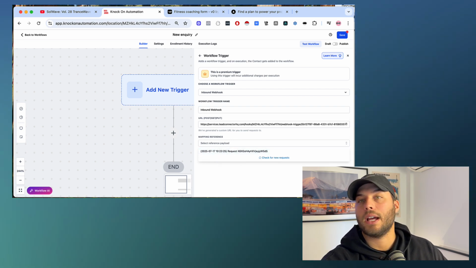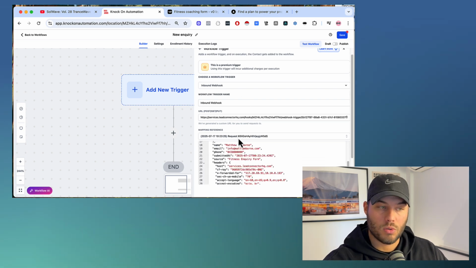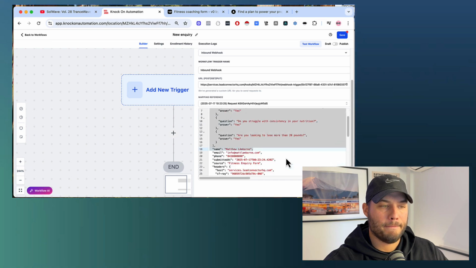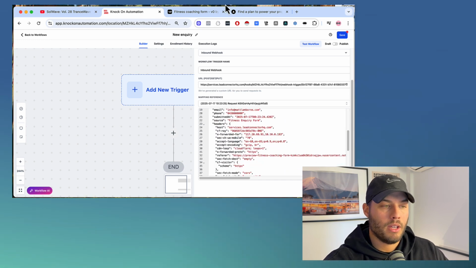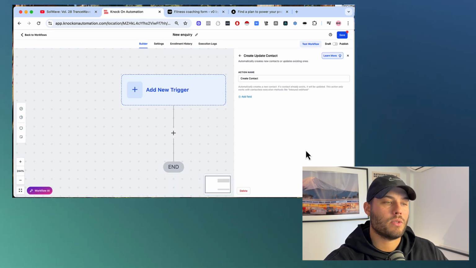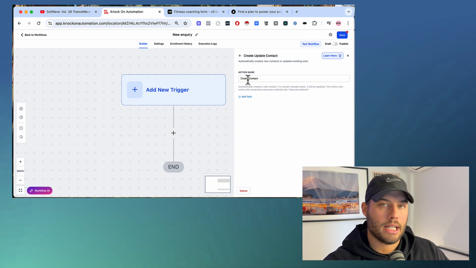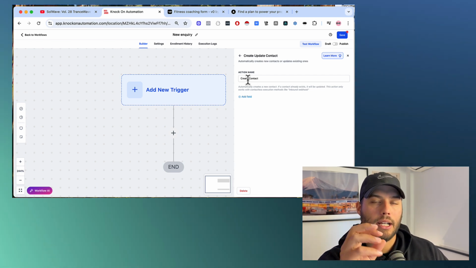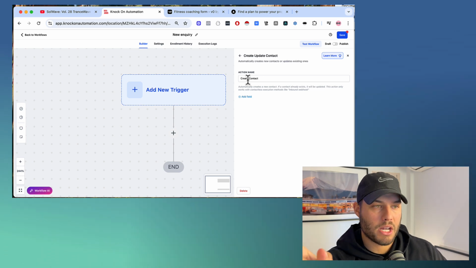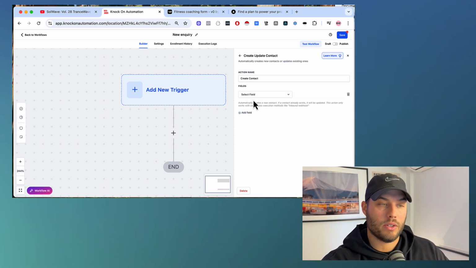actually just happened. So at 10:23, which is right now, we got some information from an external source. And if you have a look here, we've got all this information about me and what I just sent from this webhook, right? We're going to save this trigger. What's going to happen in GHL is it's going to ask you to create a contact now. Every time you run an automation in Go High Level, there needs to be a contact associated with that run of the automation. So when the inbound trigger comes in, you have to create a contact first.